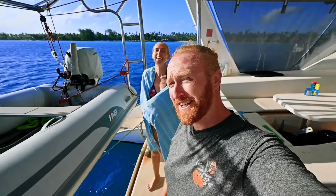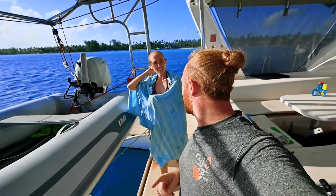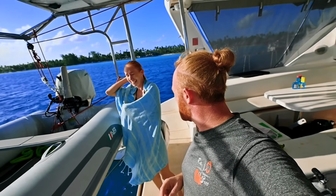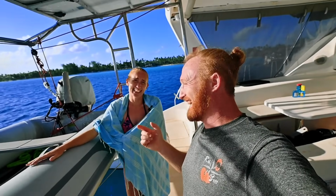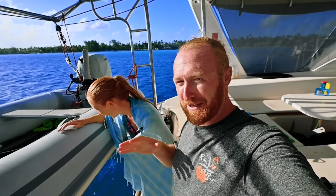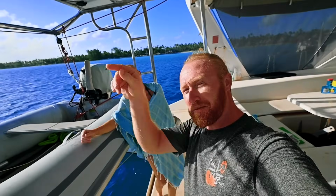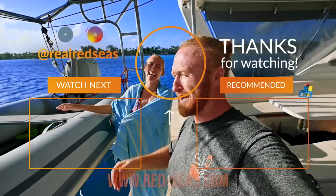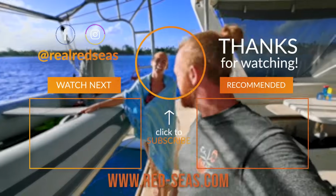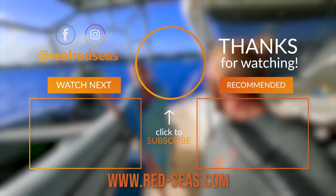For those of you unaware, Brownie does have a legacy of doing this. What? Throwing your clothes off and jumping off the back of the boat to chase after things. We've lost filters, we lost a mattress once. Hey, we didn't lose the mattress, I got it back. A double bed mattress flew over the entire boat, landed in the sea. Brownie went swimming after it for about, I don't know, 3 kilometers. And then we eventually had to paddle back on a sinking raft of foam. And we'll just leave that story there.